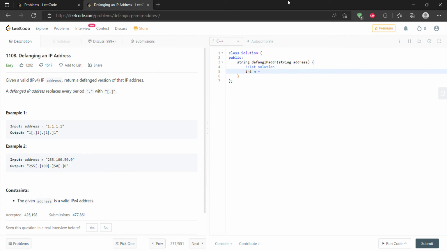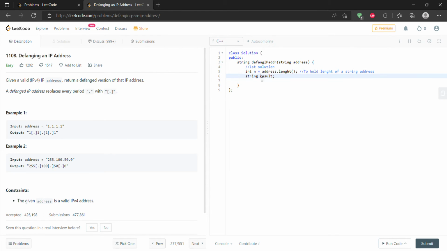So we'll create an n that's gonna hold the length of a string, and we need this n to use in the for loop, to hold the length of the string address. And now we're gonna create another string, let's call it result.